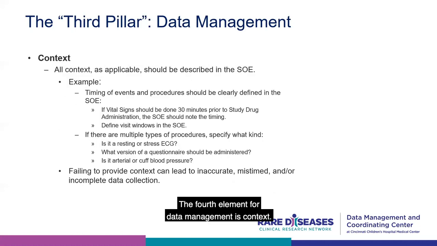The fourth element for data management is context. All context as applicable should be described in the schedule of events. Some examples include timing of events and procedures should be clearly defined in the schedule of events. If vital signs should be done 30 minutes prior to study drug administration, the schedule of events should note that timing.